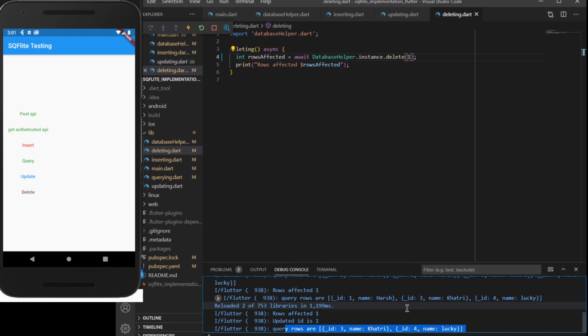So these were all the CRUD operations which you can perform inside your Flutter application through the use of the SQFlite package, which is a type of persistent database which we use inside our Flutter application. I hope you have learned something new by implementing this type of database inside your application. Make sure to implement this type of database only when you are trying to interact with the database a large number of times, or large numbers of events are going to take place, and you want the database to be available offline only.